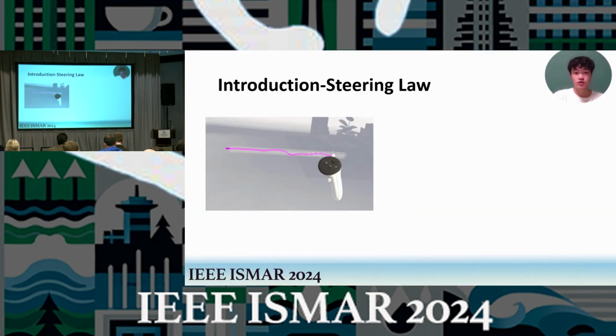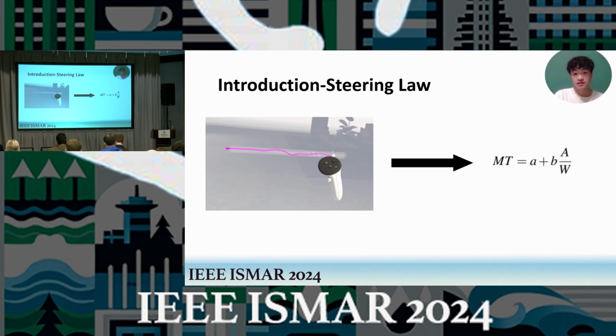So first, we need to understand what a steering task is. Steering refers to tasks where users guide or navigate an object along a path. This type of interaction is common in tasks such as object manipulation, menu navigation, and moving through virtual environments. Specifically, steering tasks require users to control the movement of an object from a starting point to a destination within a confined path or area.